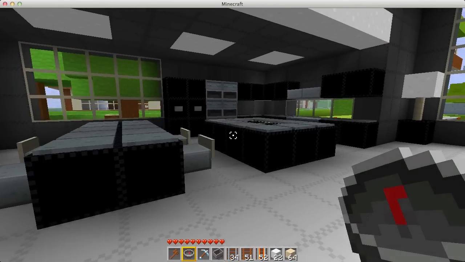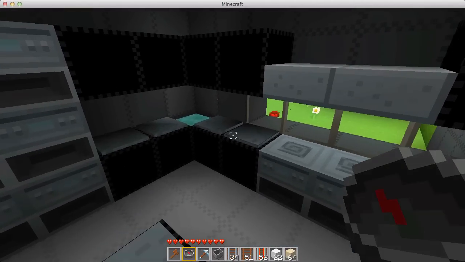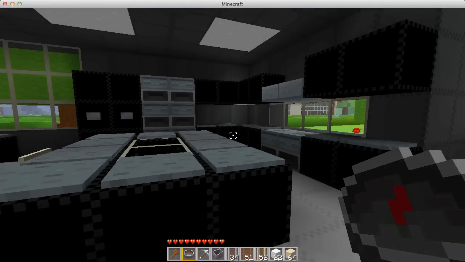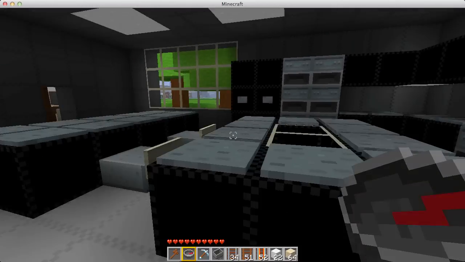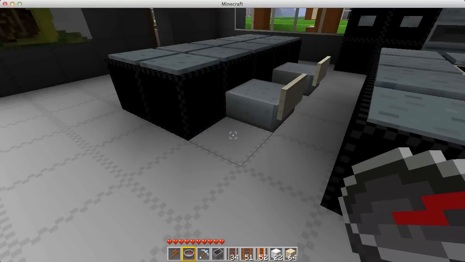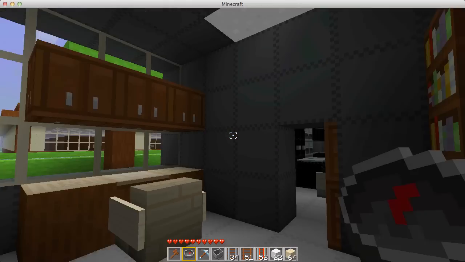Or over here, we have a black kitchen, so a black fridge, and then instead of cupboards and stuff, we have just black wool with some pressure plates on top just to break it up so it's not completely black. We've got ovens and stuff. There's an island with some glowstone inside for lighting, and a table here.